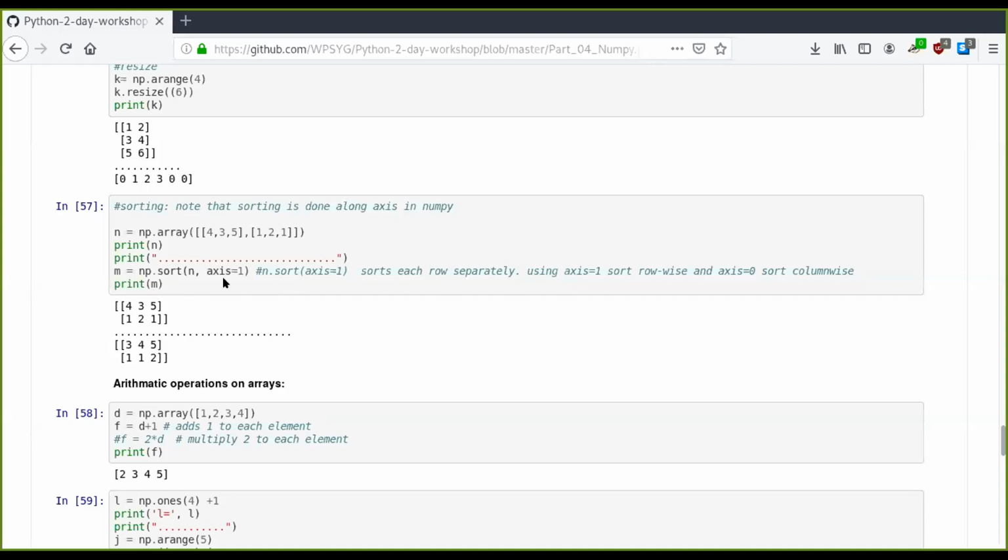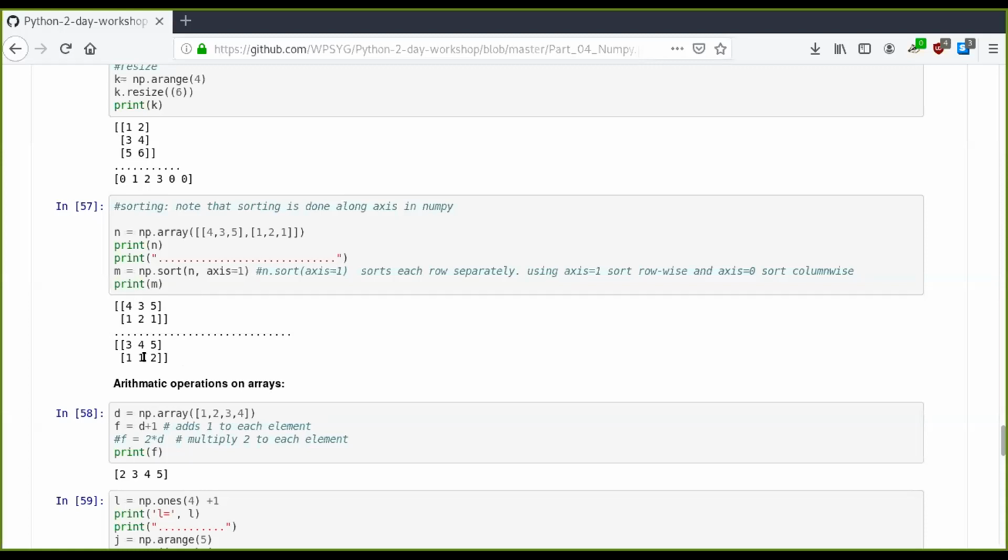So here, I'm doing axis equals 1, so it means that I'm going to sort row-wise. This is the original array that I created, which is here. And now m here is the sort that I'm doing. So on the row, it's going to arrange the elements from the smallest to the biggest on the first row and then on the second row.